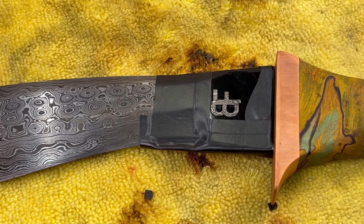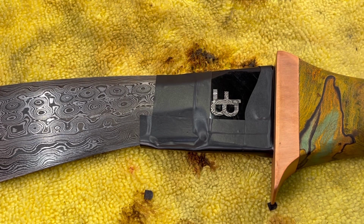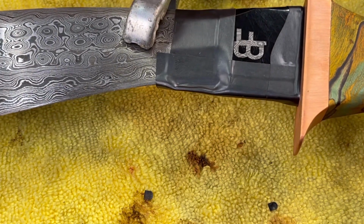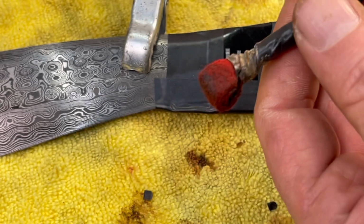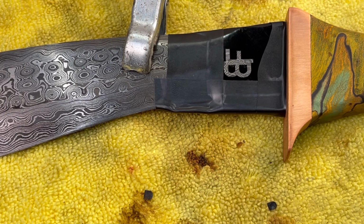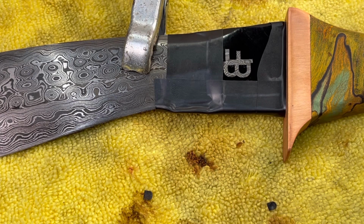and I'm going to get this applicator or the swab that I made from the stainless steel, and get the applicator ready. Okay, so we want to put the positive lead onto our part, or onto your blade, and the negative lead onto the applicator. This is one I've been using for a little bit. I'm going to turn on my charger, and I'm going to put it onto the 50 amp setting.